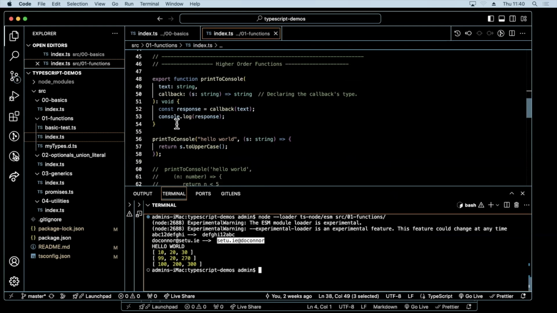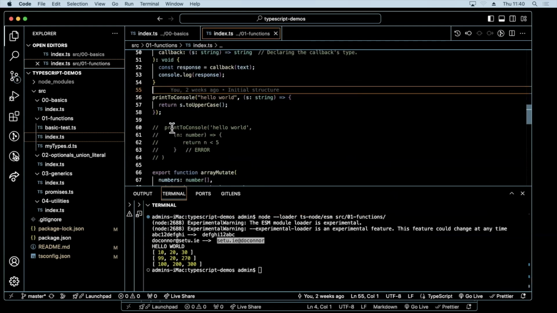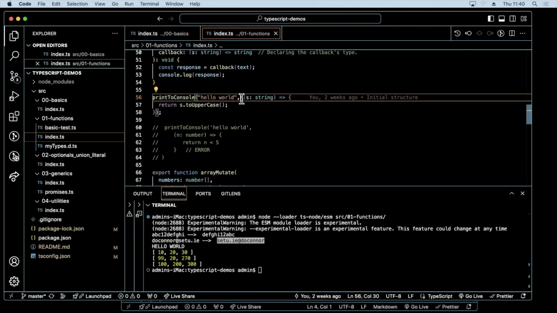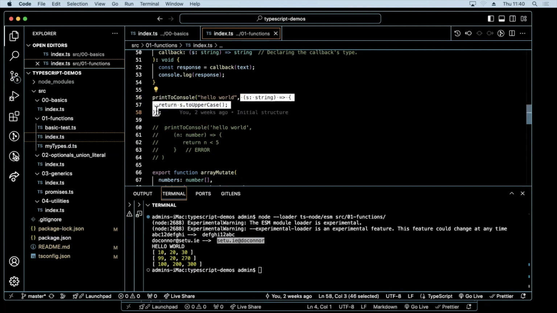So move on from there. Okay, so here I'm invoking my function, and indeed the first parameter is a string, and my second parameter is a function which begins here and ends there.